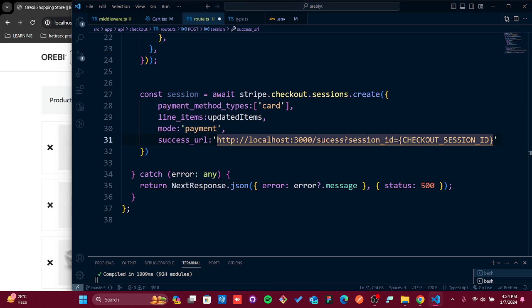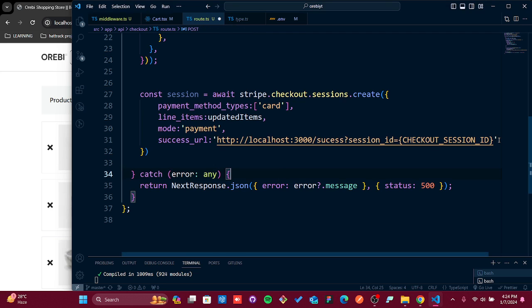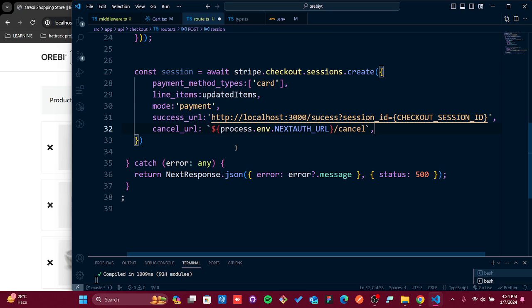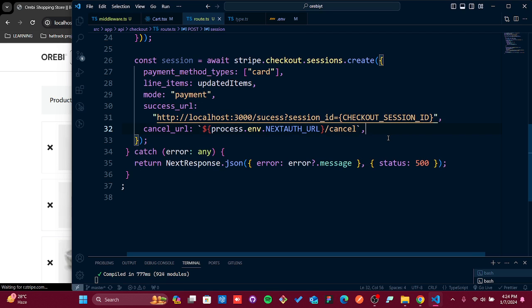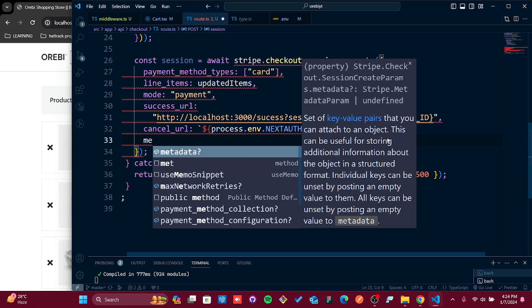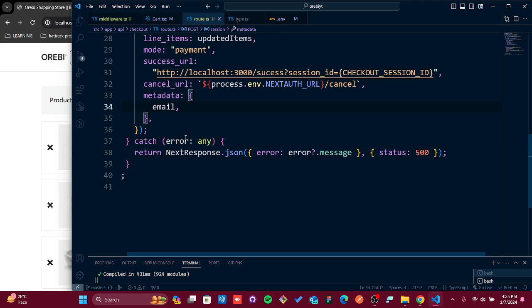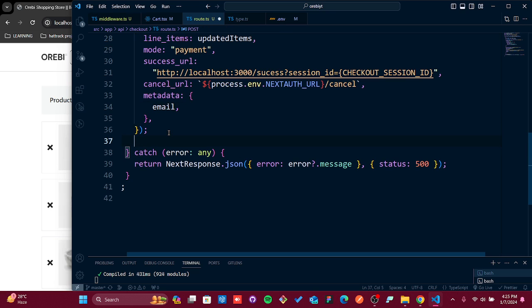And for the cancel URL, it's a similar thing, but we will just do it in a simplistic way. It will be cancel URL, process.env.nextauth and then the cancel. Here also you can modify that, but I just type it in a normal way so that you will understand why I use that. So now I have the URL, and after that URL, I will pass the metadata, and within the metadata, I will just pass that email. This is going to be helpful once we retrieve the payment data and other properties, so that time we can get it by email.